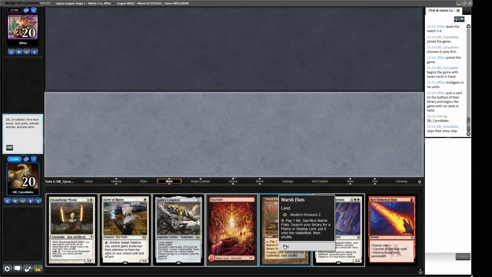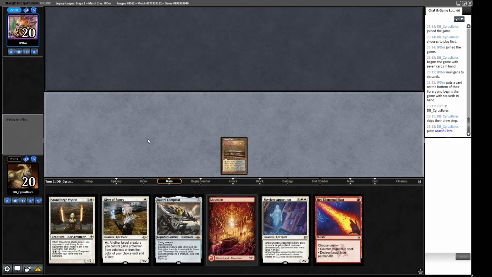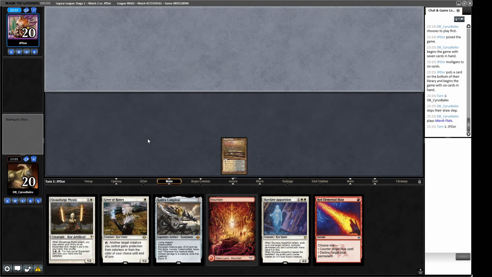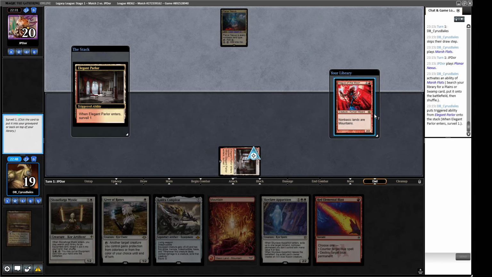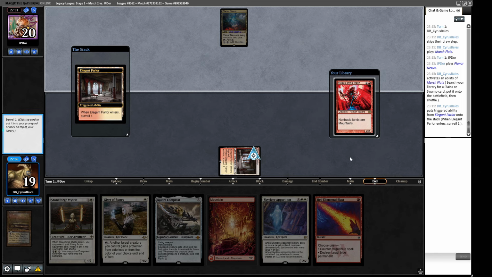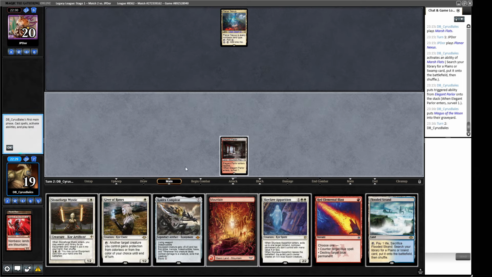I guess we can play a Marsh Flats, and if we need to, we can go and get an Elegant Parlor at end step, just to get a bit of fixing. I mean, that's kind of worse if we have a Magus of the Moon that we're playing, but we don't have one in our hand, and this way we get a little bit of selection. Okay, that is kind of the thing I might be looking for, but I think we just want lands right now, right? Now, we did board these in. I don't think we want to. I think we just want to make sure we hit our land drops.